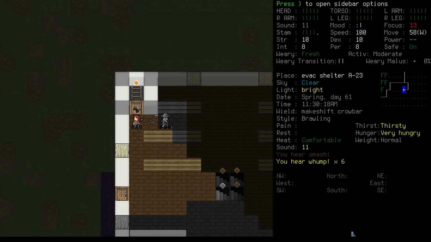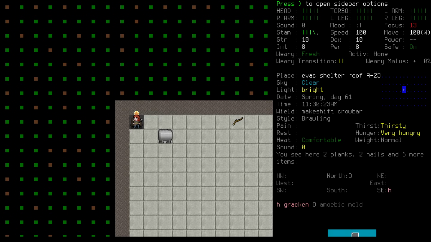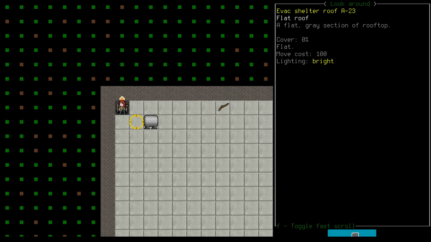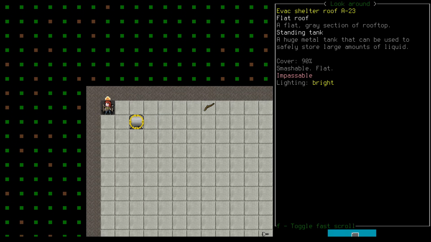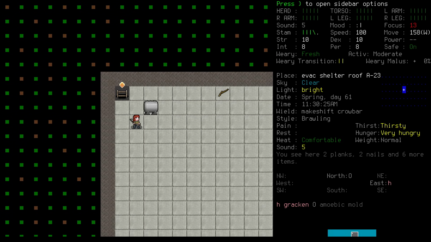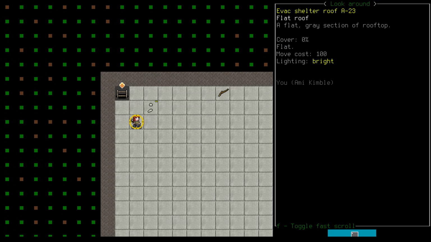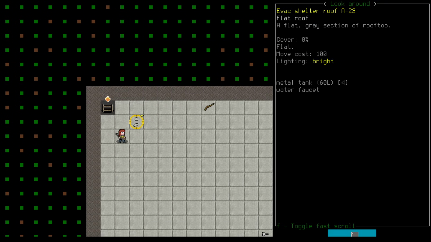Behind the door we find a ladder. Climb up it with the left angle bracket and we'll be on the roof. There's a standing tank on the roof. If we smash it, it'll just break into scrap metal, but we have a screwdriver and a crowbar, so we can deconstruct it via the * menu. This yields 4 standing tanks, and that's what we're after. Wield one of the tanks and climb back down the ladder.